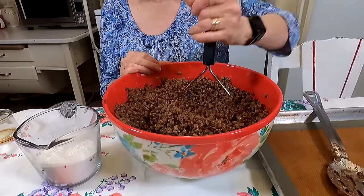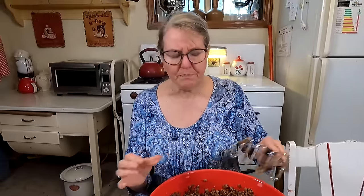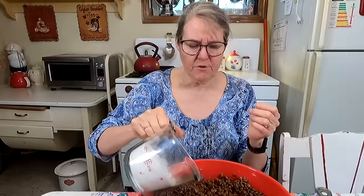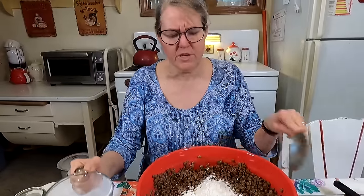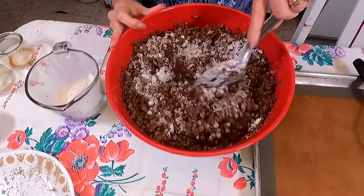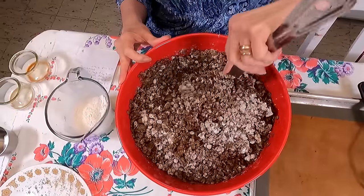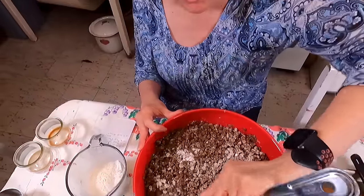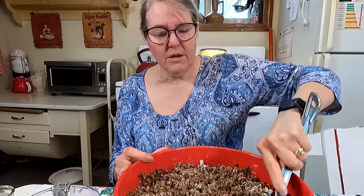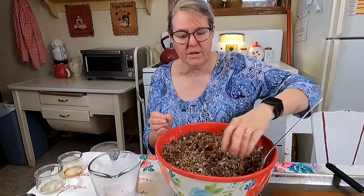We have our mixture here with just enough liquid that they're going to hold together. We're going to stir in — the recipe says up to one and a half cups of flour, but it really depends on how much liquid you have in your finished mixture. I don't think it's even going to take a full cup. You want all the flour incorporated and the mixture to hold together. Usually I take my wedding ring off and just get my hands in there like a good old-fashioned meatloaf — that's why God made hands. Once you have a mixture that holds together, form a ball and see if it'll hold its shape. That's nice.